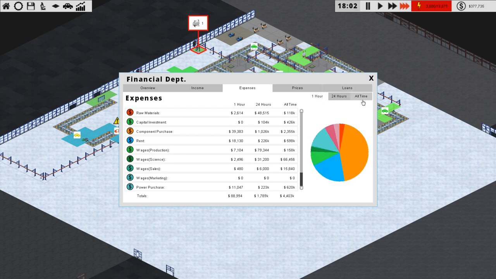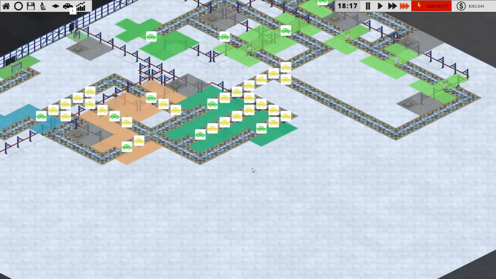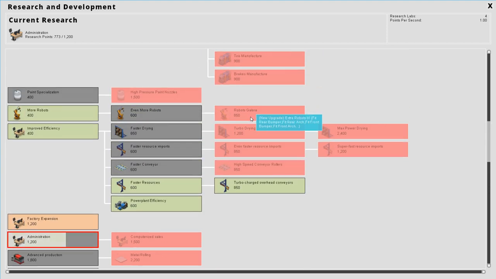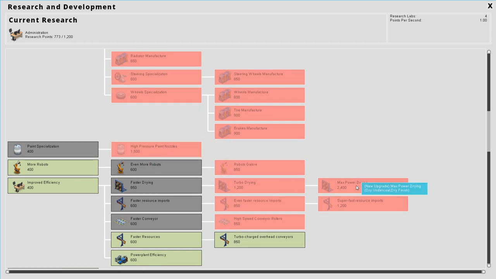Like, we spend so much money on component purchase. We could craft all those on our own. Do we have research going? We should do it, right? We do have research going. Yeah, administration. I kind of want to go for, like, paint specialization and get this. Robots galore. Faster drying. That might be good. Also, this might be good.